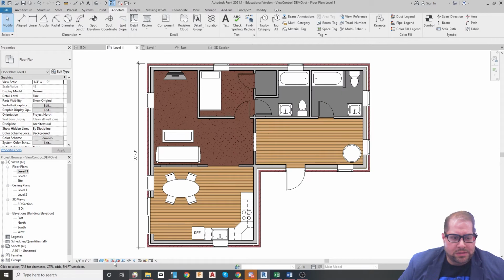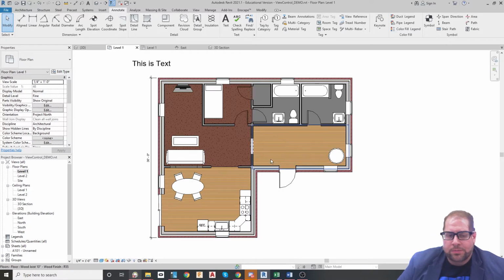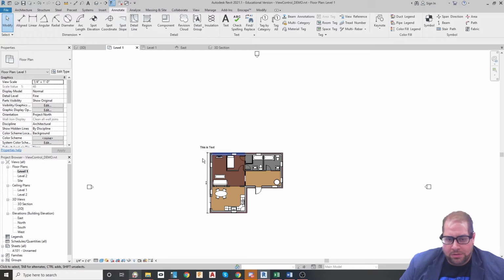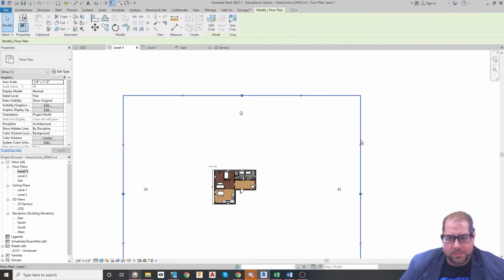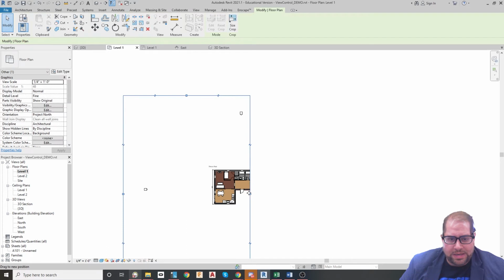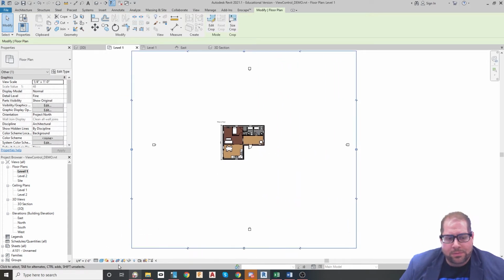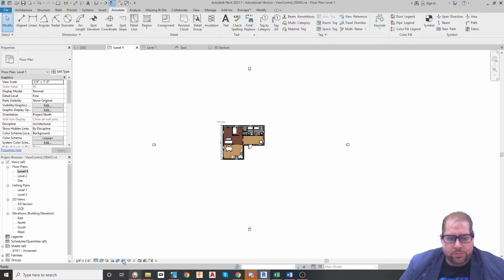Also, within these levels, we have the crop and crop region, like cropping a view in the crop region. We're going to be talking more about that in a future video. But really what that does is it controls how far away from the actual model you can see. So you want to control how big the view is by taking a look at this crop region, which right now is enormous. But I can go ahead and bring that inward to actually crop part of the view out. So that's a really important thing for when placing views on sheets. But again, we'll be addressing that in a different video. So those two buttons are there.